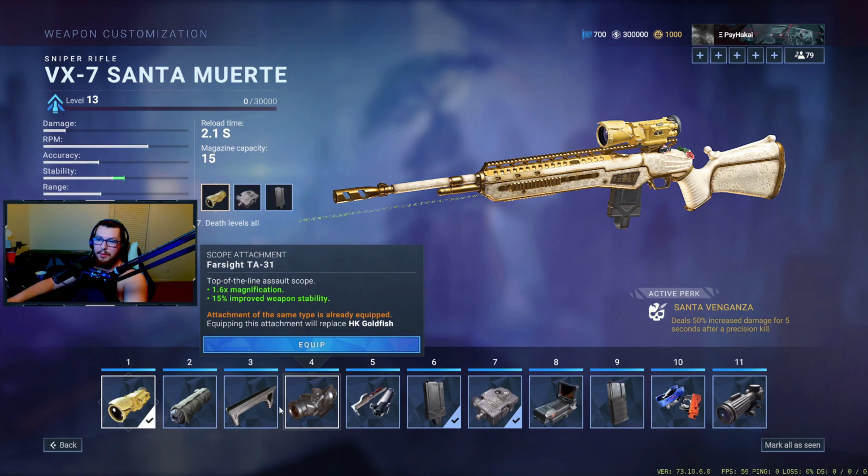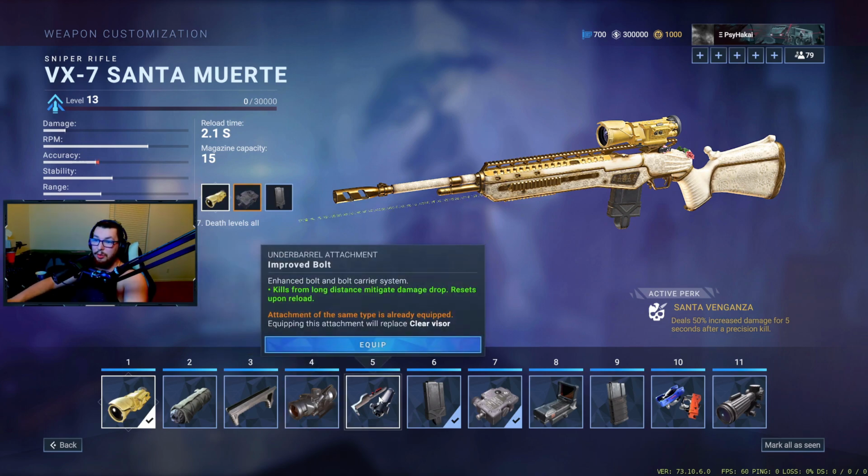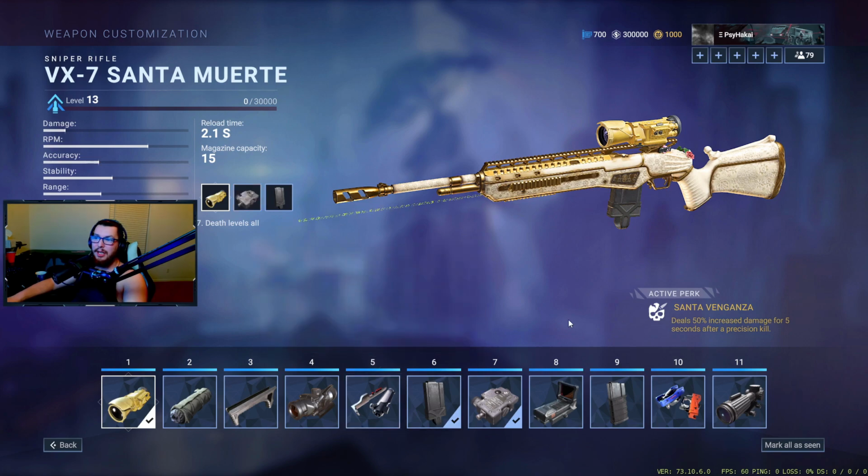So yeah, you could increase your stability more with 15% from the level 4 attachment. And you could have kills from a long distance mitigate damage drop, resets upon reload, with the level 5. I know I said that word for word, but the point is, it doesn't matter. 1, 6, and 7 are kind of just making it even more of a demon than just the minor bettering of its already good attachments, like skills. It doesn't need to be any better in those areas.